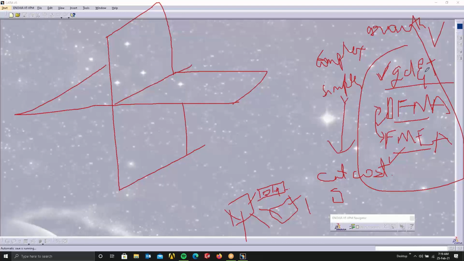So you guys do one thing. As an assignment, you can make a Word document for GD&T symbols, the different types of GD&T symbols, where you're going to place them, and how you're going to use them. That will be your assignment for next class. And DFMA and FMEA: you can write down what is DFMA, what is FMEA, and certain points for DFMA.